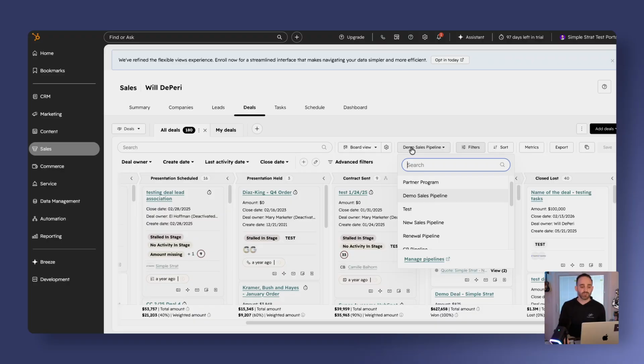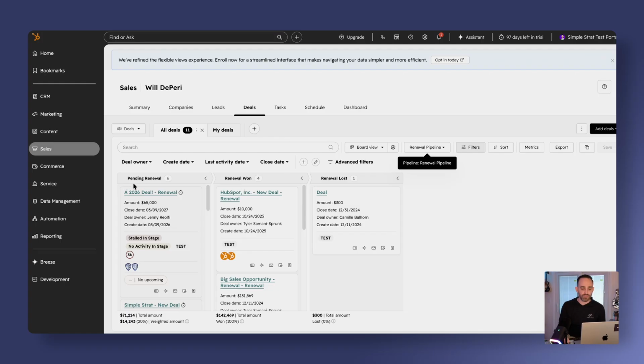All right, the deal is won, but we're not going to stop here. There's more to be done. If you subscribe to HubSpot's flywheel method, we've just started. Now we've got to delight the customer and always be looking for upsell and cross-sell opportunities to continue to work with this client and make sure we get referrals from them and have a long-standing relationship with them. So you saw that pop-up for renewal dates. If you are in an industry that has contract renewals, you're probably going to want a dedicated renewal pipeline like I show you here.